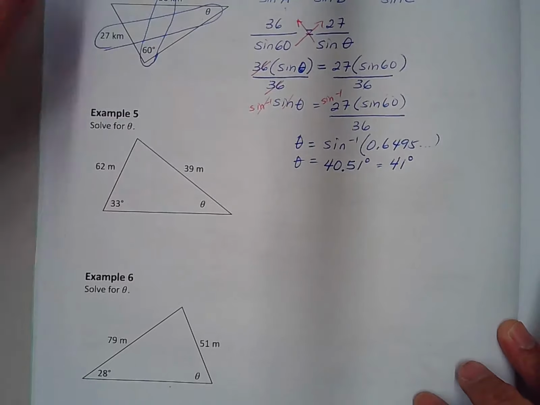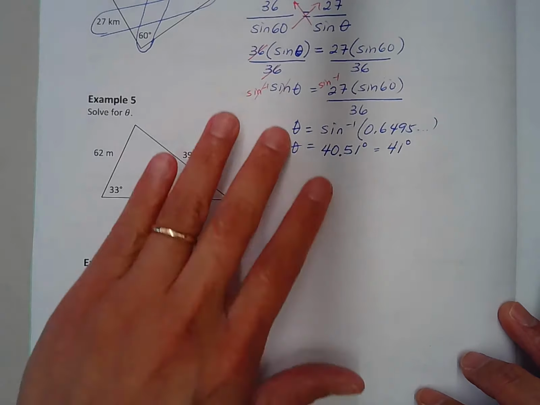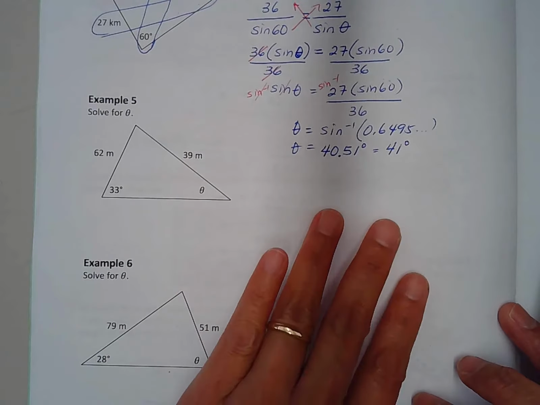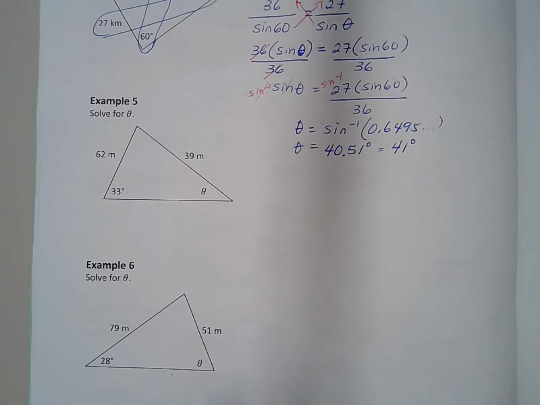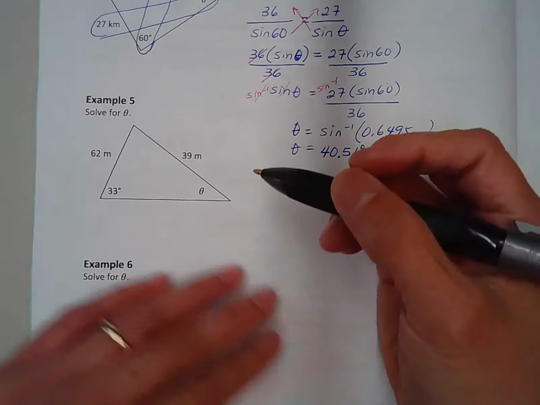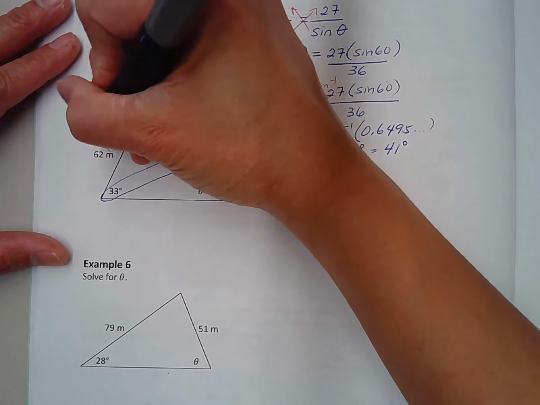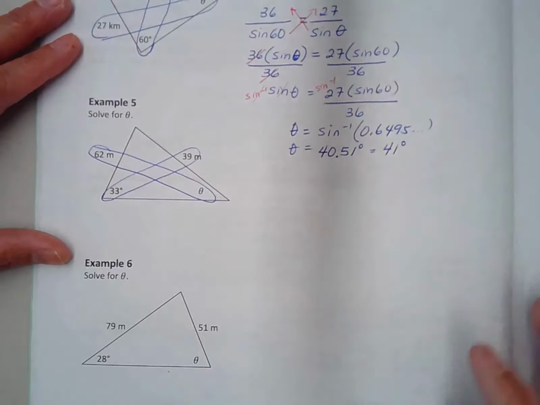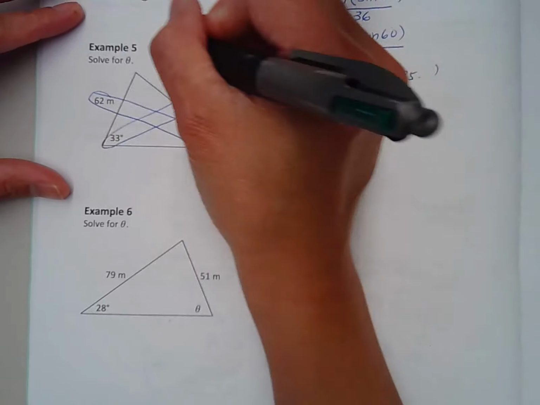One example might not be enough, so let's do 2 more. Let's take a look at example 5. In your next practice review for the test, you're going to be given a whole bunch of triangles and told to solve for theta. So we have to understand when we can use it. I can see a complete ratio and half a complete ratio, so we're going to set it up.